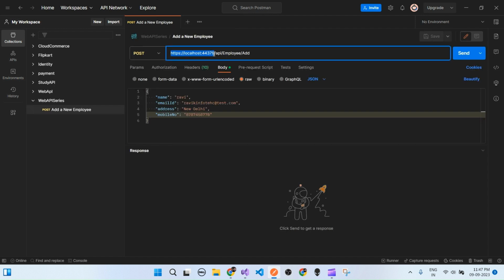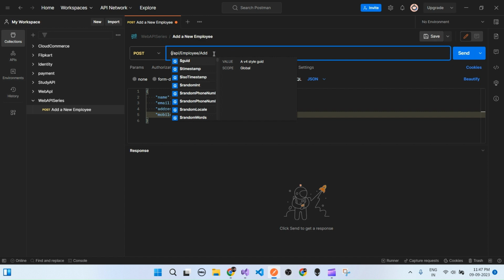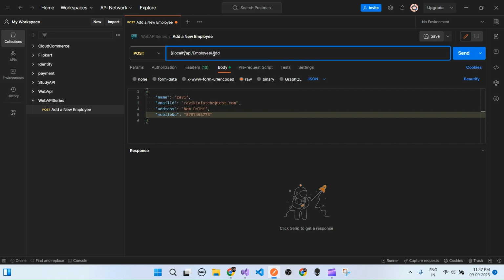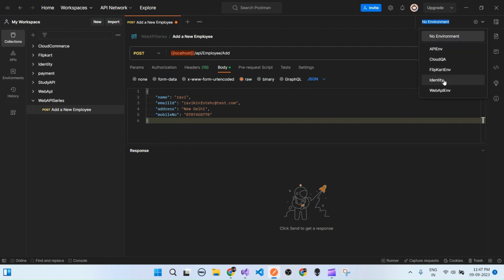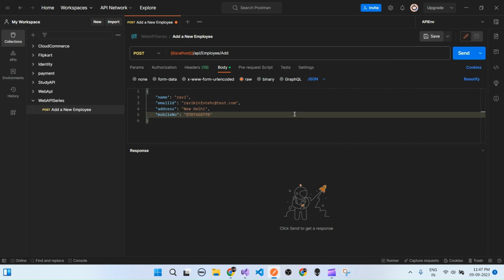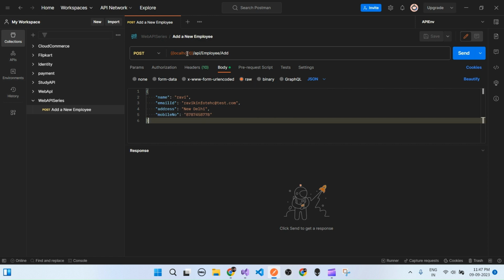Now we call this location using localhost, then close it. We select the environment API Environment, then save it, then go to the localhost.